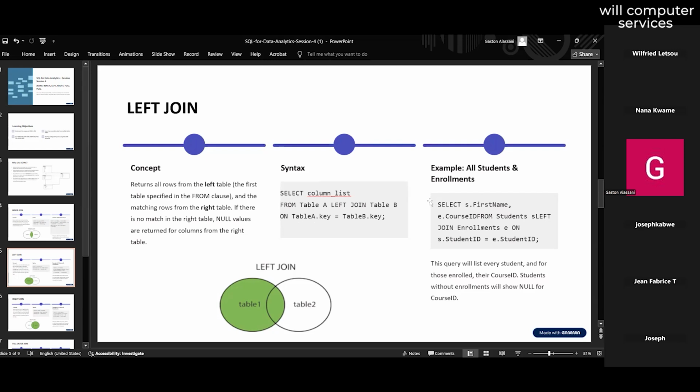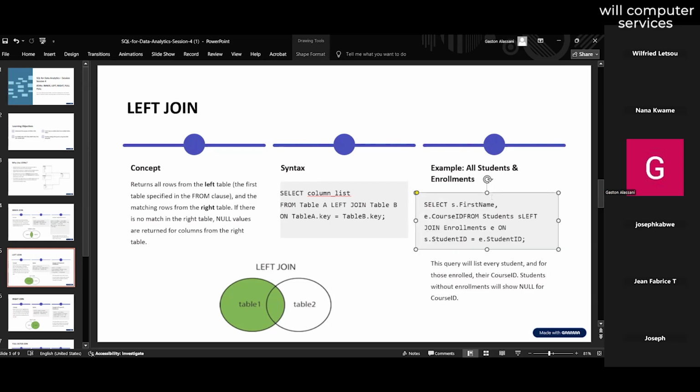Here, let's see the example we have here. Let me do this so that you will see better. Let's show enrollment on student ID equal.